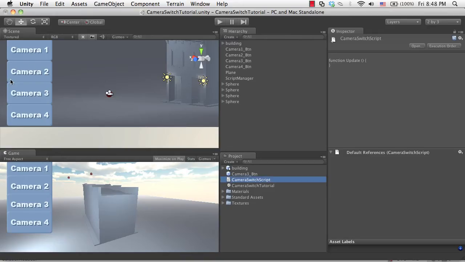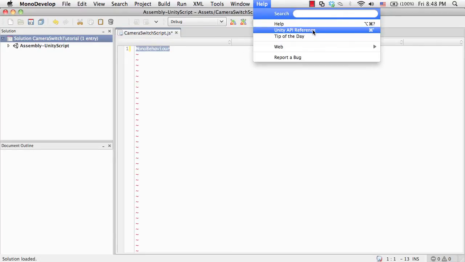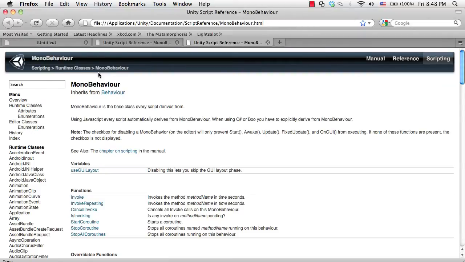button elements here or to one of the spheres, so that when I click either one of them, it does the exact same thing. You may be wondering how to do that, or how to find something like that. The way to do that is to type in MonoBehaviour. As you can see it lights up. With it selected, you can press Command quotation mark or Control quotation mark on Windows. Or you can go to Help and click Unity API Reference. Alternatively, you could have gone to this link and just typed in MonoBehaviour here.